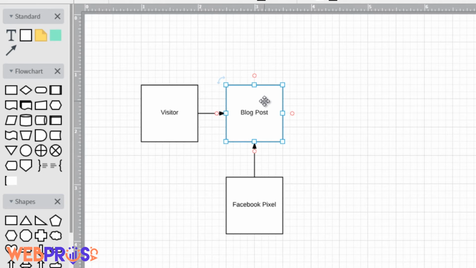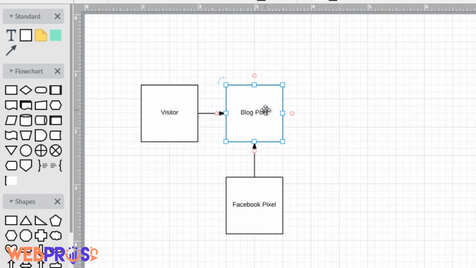Bear in mind that if you want to learn how to set things up for different scenarios, what to do with an opt-in page, what to do when you're trying to get somebody to fill out a form, or what to do when you're trying to sell a product, I'm going to talk about different real-life examples in the next video. So just keep that in mind.